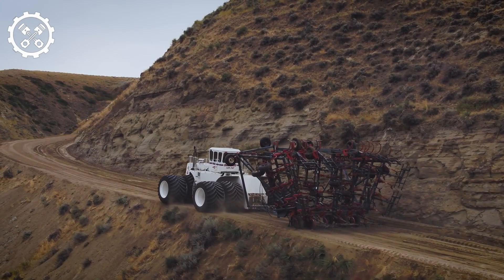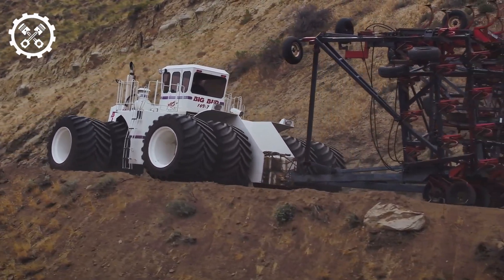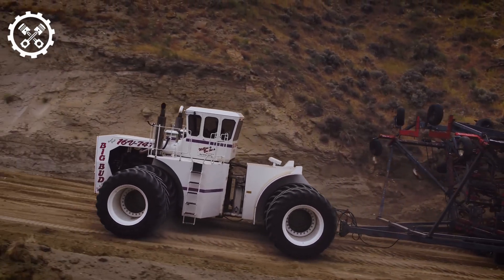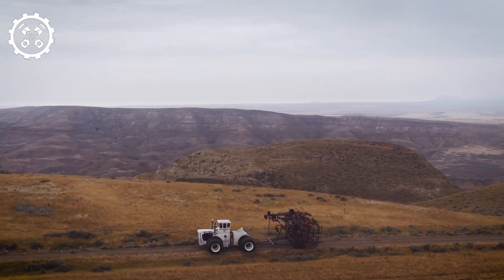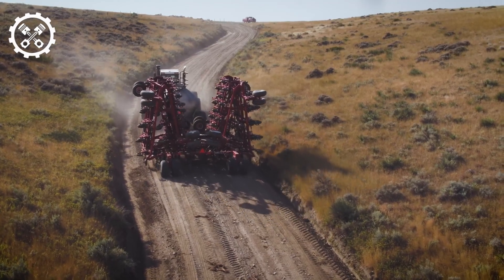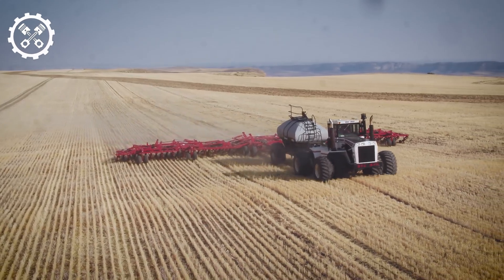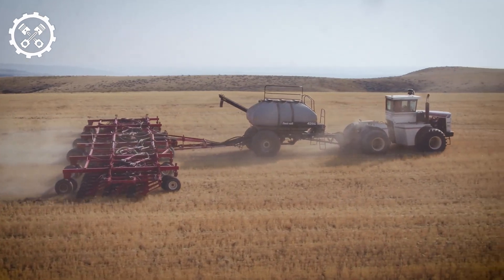Number 1: Big Bud 16V-747 Tractor. Standing as a testament to agricultural engineering prowess, the Big Bud 16V-747 Tractor, custom-built in 1977, reigns supreme as the largest tractor ever constructed. Originating in Havre, Montana, and crafted for California cotton farmers at a cost of $300,000, its monumental impact on a 35,000-acre farm was unprecedented. Boasting dimensions of 27 feet in length, 25.5 feet in width, and 14 feet in height, supported by 8-foot diameter tires, this behemoth weighs an astonishing 48 tons. Powered by a Detroit Diesel 16-cylinder engine featuring two turbochargers and two superchargers, it produces a staggering 1,100 horsepower. Initially utilized for deep-ripping fields for over a decade, it eventually found a second home in a Florida farm. Despite the significant operational costs, the Big Bud 16V-747 continues to alternate between Montana fields and display at an agricultural museum in Iowa, representing an enduring icon in the realm of colossal agricultural machinery.